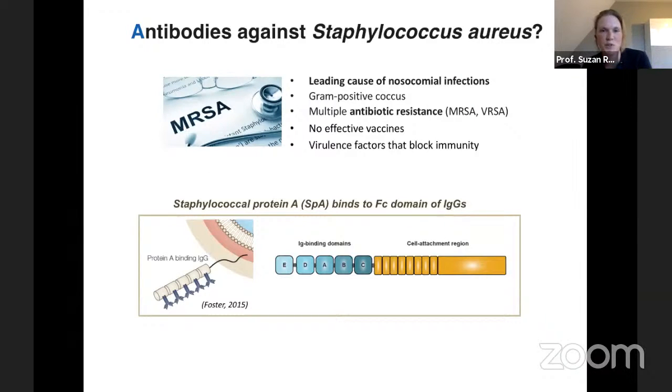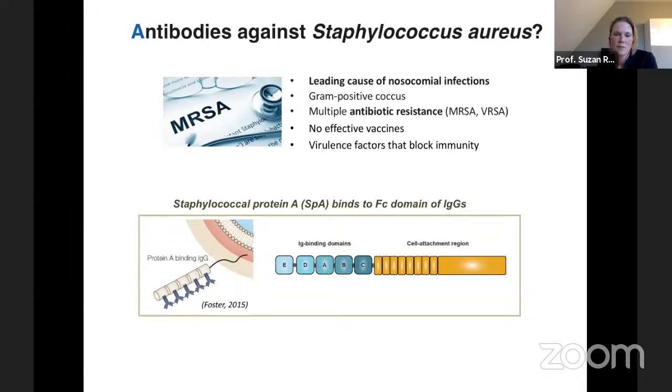So now this is a nice proof of concept on Streptococcus pneumoniae, but people who know a little bit about my work also know that we have a lot of experience with Staphylococcus aureus, which has been introduced by Nathaniel already. And we also wanted to know how antibody activation on staph can be turned in efficiently. So I think needless to say, antibody therapy for Staph aureus is really needed, because this is the leading cause of hospital-acquired infection, and there is a lot of antibiotic resistance associated with it. Also for staph, we don't have effective vaccines, but we also know that staph produces a lot of virulence factors that can actually block the immune system. So we weren't so sure whether antibody therapies can actually work on Staph aureus.